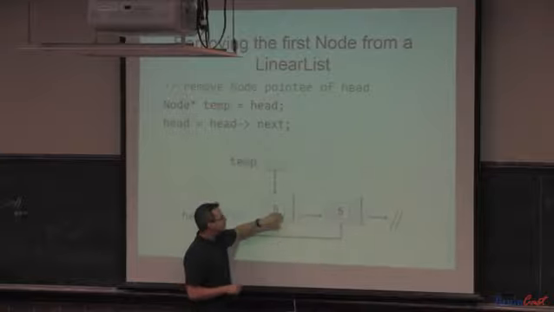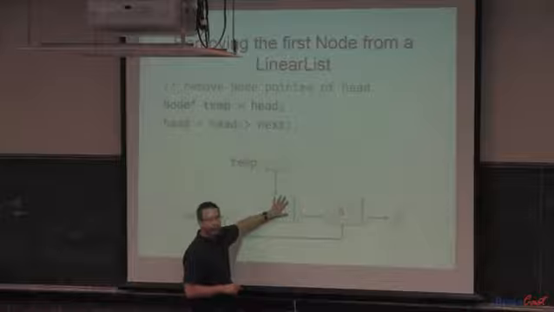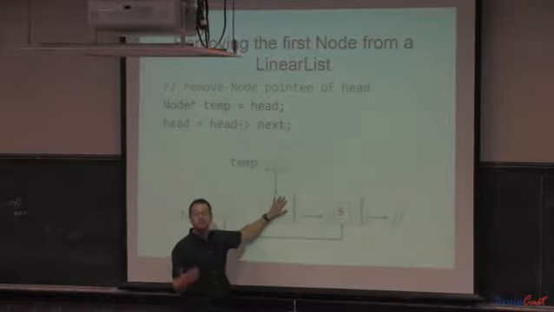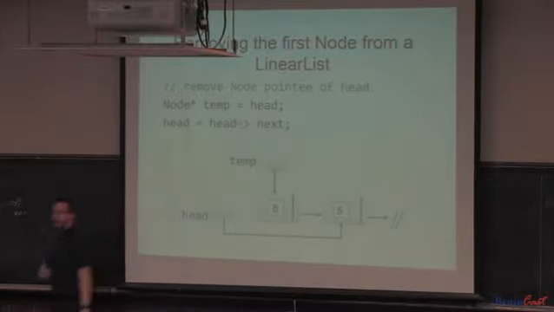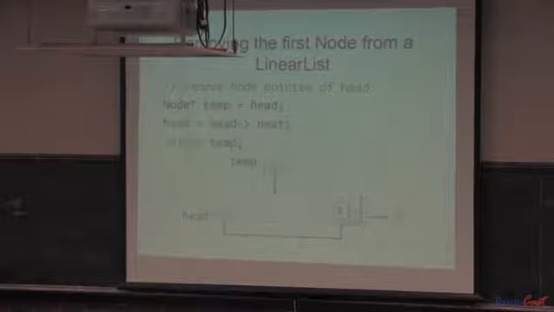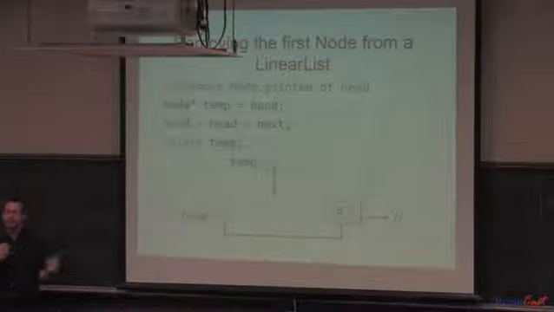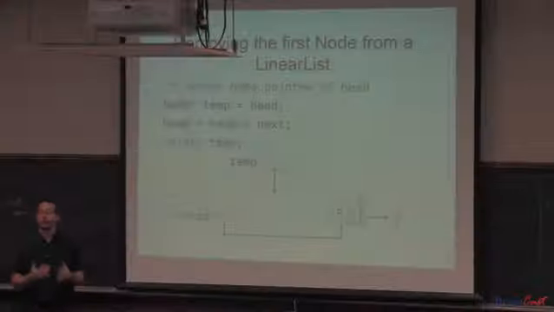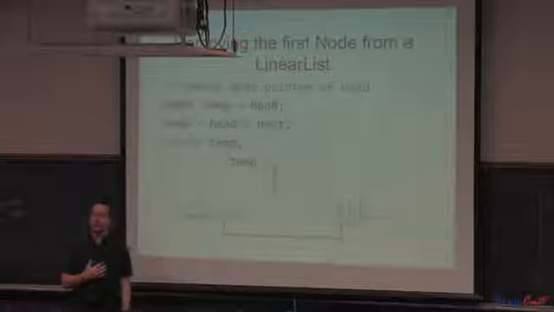So now that I have 2 pointers pointing to 5 and I want to get rid of this guy, OK. There's no memory leak. So I just delete temp, right? Again, constant time removal. O of 1. 3 statements, regardless of how big the list is. Insertion and removal are very localized. You don't have to worry about disturbing the entire collection. Just one little link in the chain. That's it.